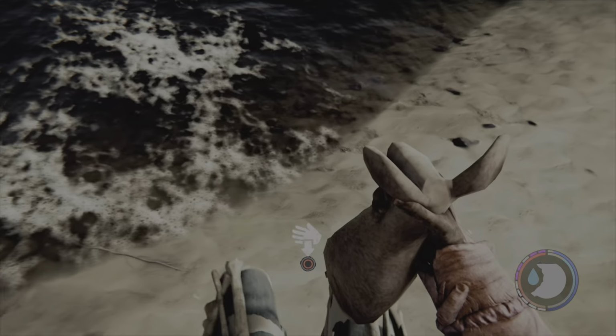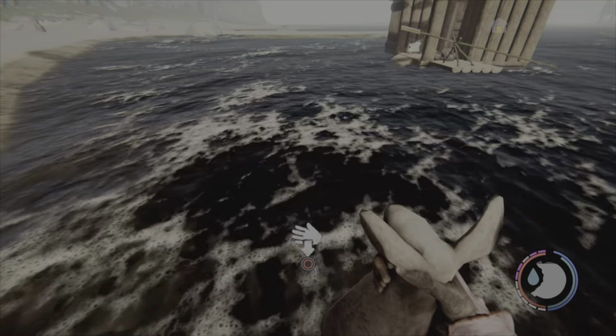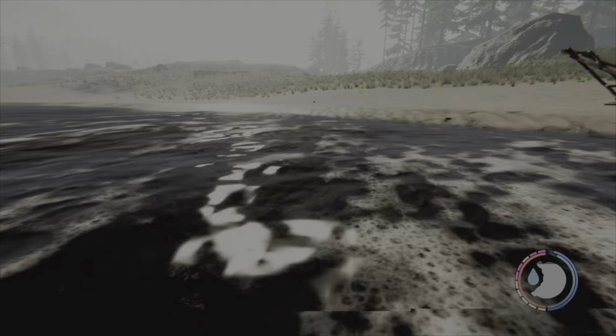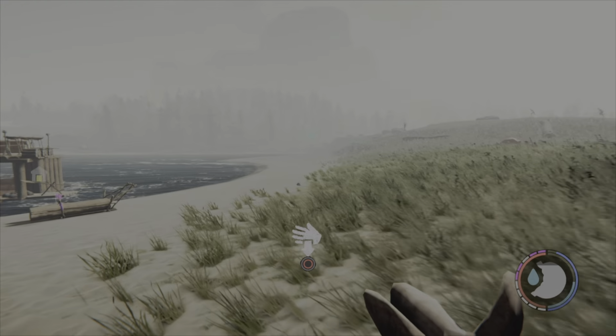Crap. I can't get to my base now. I parked it too deep. I don't imagine you can swim with this. Oh my god, am I gonna lose this first rabbit? Yes. Nice. Right, let's not bungle this jump.